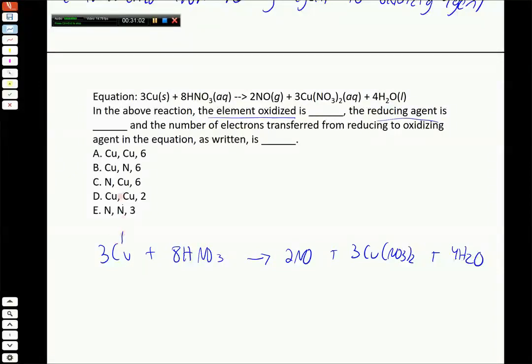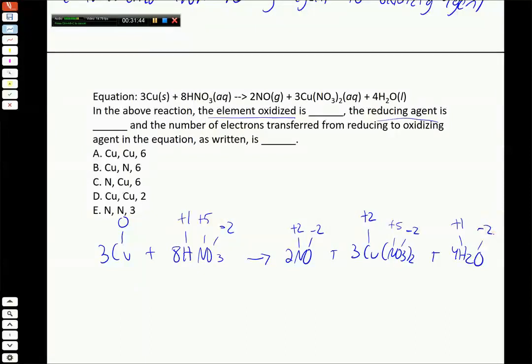So copper is oxidation number of 0. It's just a neutral element. HNO3 we've seen a bunch of times now in these redox equations. +1 and -2 for hydrogen and oxygen, leaving +5 for nitrogen. On the product side we have NO, which is going to be +2 and -2. Oxygen is always -2 in covalent compounds. For copper nitrate, we have nitrate is still +5 and -2 for nitrogen and oxygen. Remember, if we just lose a proton, we don't change the oxidation numbers of the other elements. But the copper in this case is going to be +2 because we have copper now with 2 nitrates, meaning it has a +2 charge, and then our friend water +1 and -2.